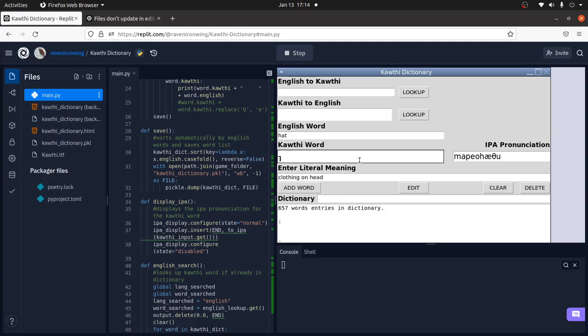So if I want to make the R sound, I type A, but if I want to make the A sound, I have to type capital A, and that's simply because there aren't enough lowercase letters for all of the different sounds. So that takes a little bit of getting used to, but it's not too bad.